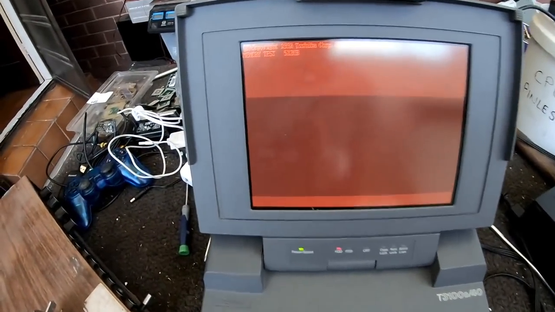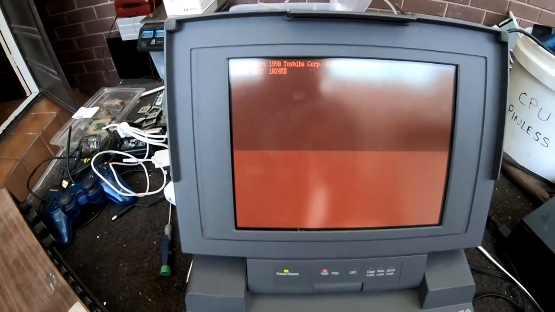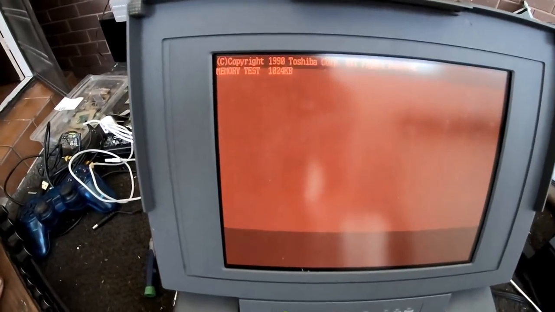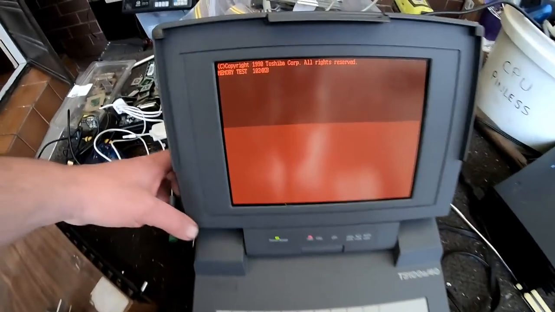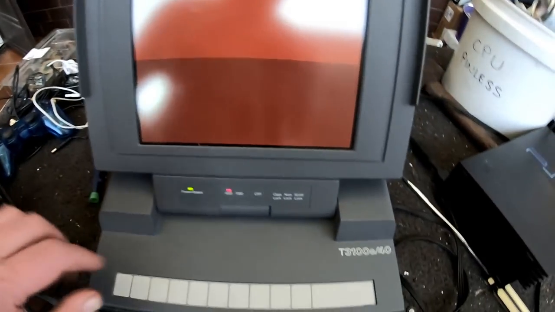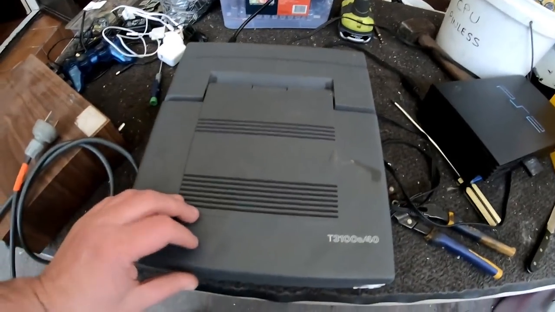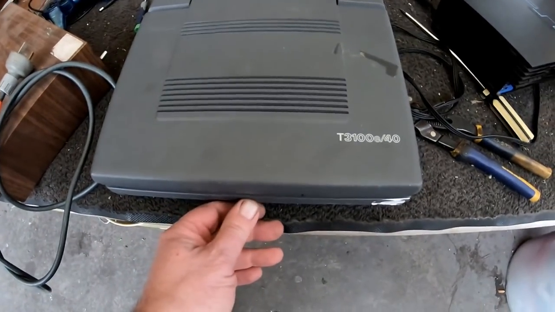So there we go. Memory test, 1024 KB. So 1 megabyte of RAM. How's that? 1 megabyte. Wow. It's just doing a memory test. I don't know what I did, but it's working. As long as it works, that's the main thing. I don't need to actually do anything on it. Won't be able to do much on it. But wow, 30 years old, beautiful vintage Toshiba computer.